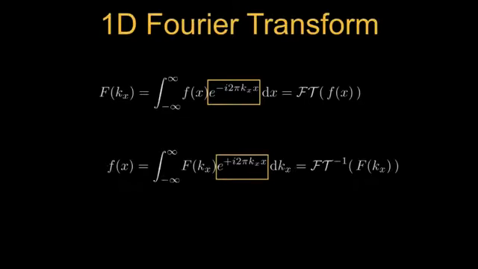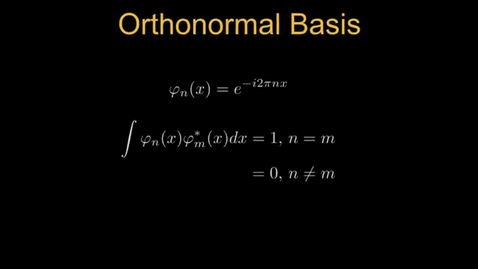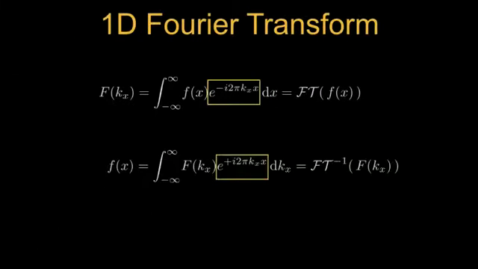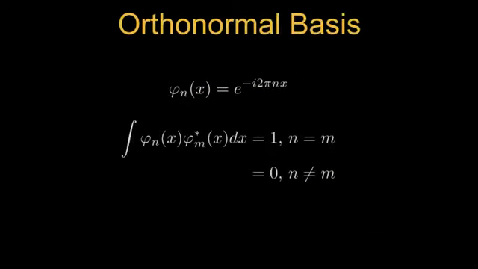And the Fourier transform is very special because these functions that we multiply it with are known as complex exponentials. And they are very special in that they form an orthonormal basis. And I'll explain that a bit later. We've seen two domains based on this orthonormal basis, which has the nice property. So the complex exponentials form a set of orthonormal bases, but that's not the only one. We will only talk about this today.